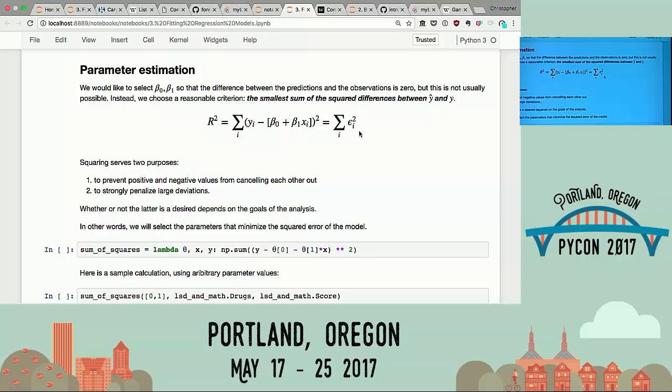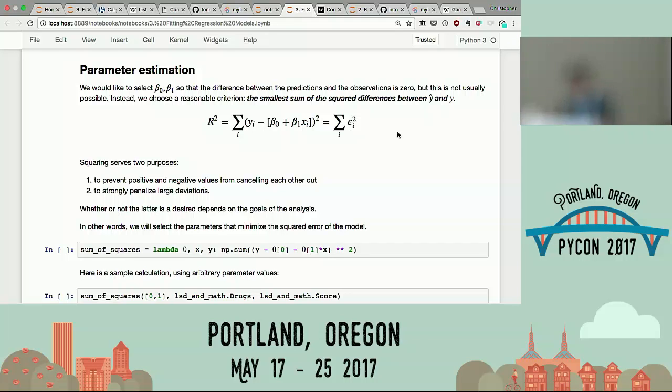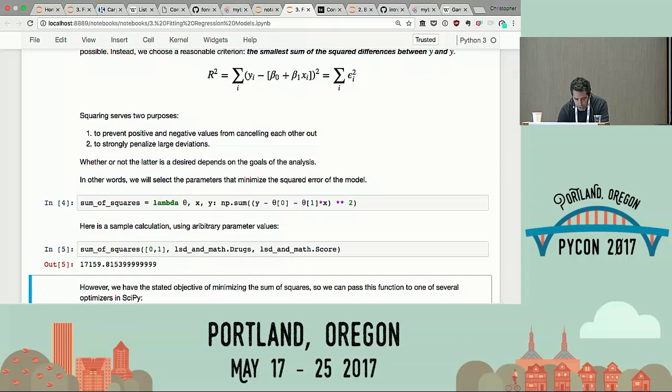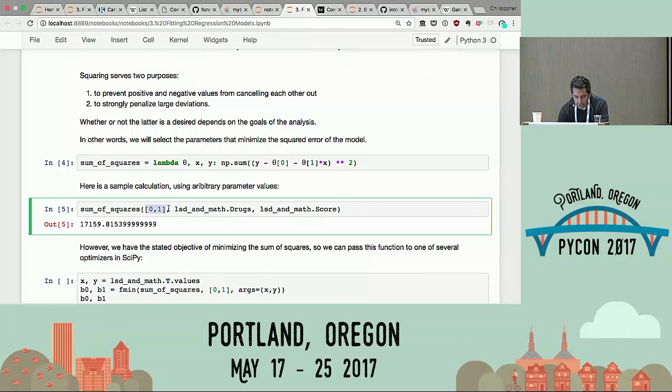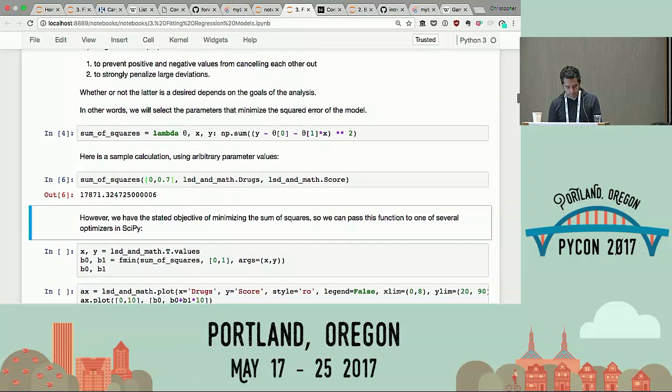Yes? That's the next. If I scroll down, we'll see that. That's somebody else's value judgment. These are just criteria. All right, and so I can put in arbitrary values: beta naught equals 0, beta 1 equals 1, and that's what that sum of squares is. And if I change it very slightly, make it 0.7, I'll get a slightly worse value. So I guess I've got to go in the other direction, that kind of thing.